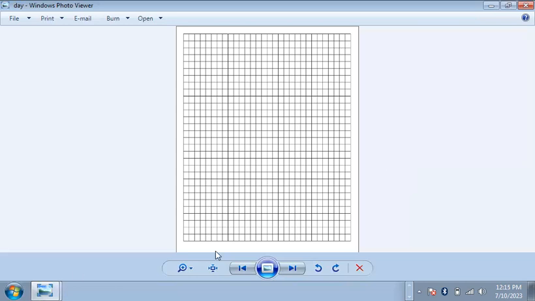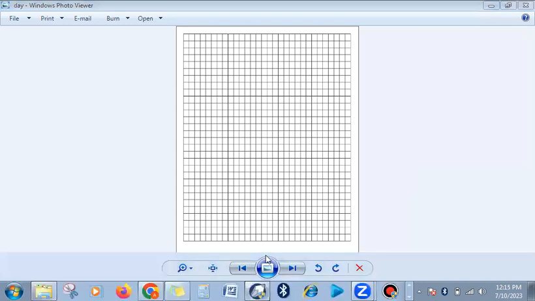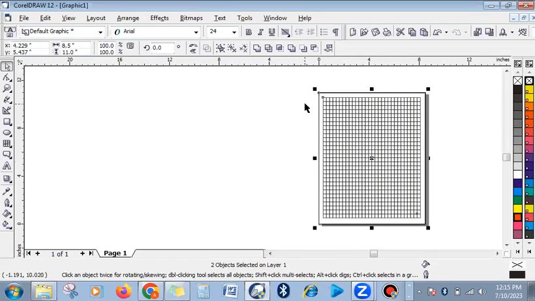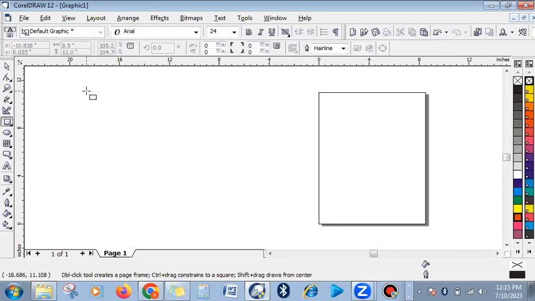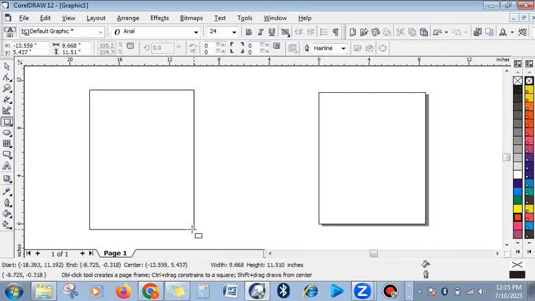Let's do another one. Let's do a notebook. So all we need to do is to get our size done.